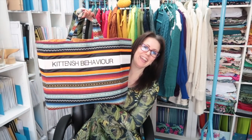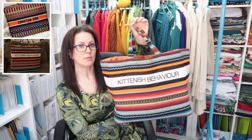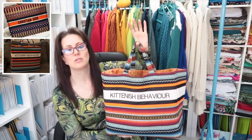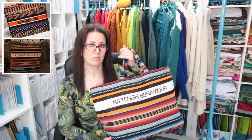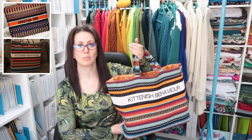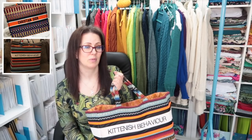The bag I use every single day is this one — my loose interpretation of the Dior book tote. It's not exactly the same and it's going to be a free pattern since it's literally all rectangles, but it didn't quite turn out the way I wanted so I want to make some tweaks and remake it. I use it every single day to transport my laptop and stuff from the main house down to the sewing room. There will be a sew-along coming for this at some point when I get round to making my second one.